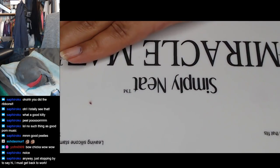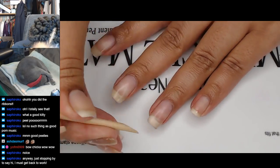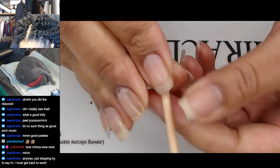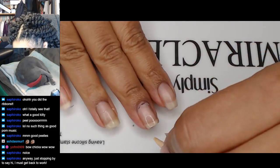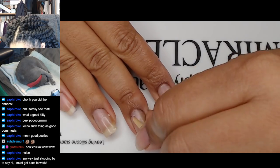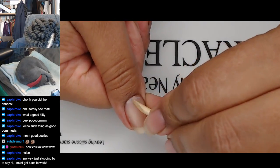Okay. So, of course, peel off the base coat. There'll be some little bits and things left over. Give it a little bit more extra tension with an orange stick. But then I am going to hit it up with some actual polish remover. Oh, we've got some sticky, ready-for-takeoff residue left there.